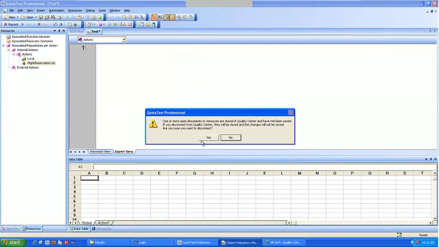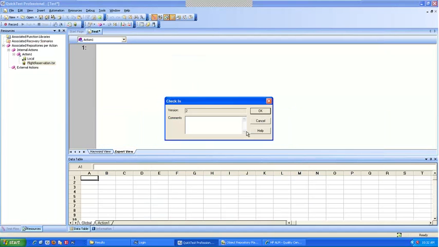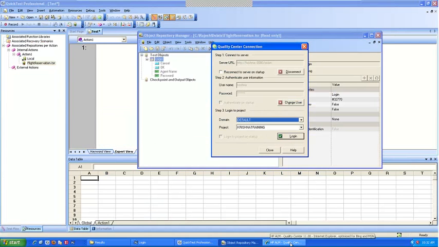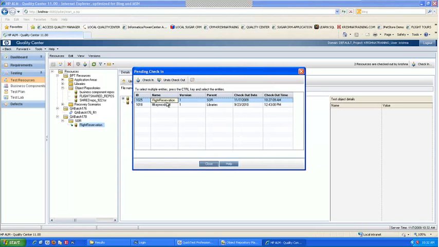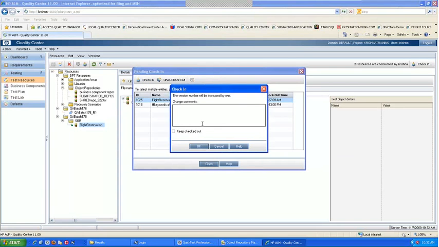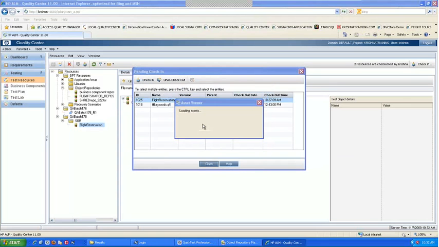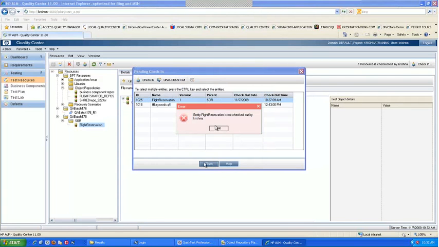Log out. Since I have logged in, it's not allowing me to check in. See, it's asking me to check in. You saw that? Wait, we'll talk about it again. Wait, hold on. Okay. Now let's see this version. Now I'm going to check in this version. Check in. I'll say initial version. Okay. I've checked it. Now I have checked in the object repository.